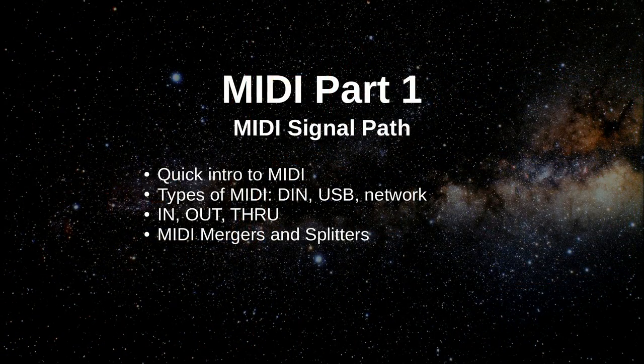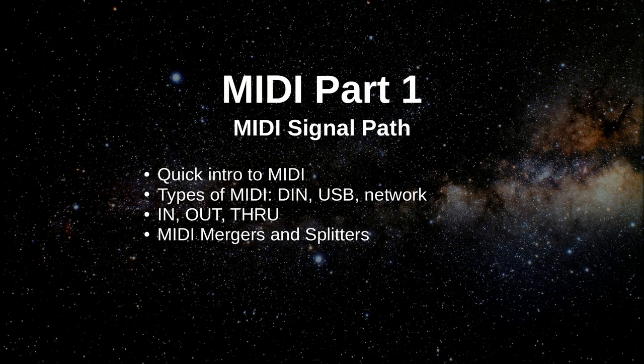So I've prepared a slide for each episode. This is the first one. I'm just going to show you the topics that we're going to cover, and then I'll get into some of the details. So let's call this MIDI part one. This is MIDI signal path. I'm going to give you a quick introduction. Then I'm going to talk about the types of MIDI. And then I'm going to talk about the terms in, out, and through, which are often misunderstood and just shouldn't really be. And then we're just going to quickly cover at the very end something about merging and splitting MIDI signals, because that's something that happens kind of in a lot of devices that we use. So let's go to the bench, and in my typical style, I'm going to sort of do this with a pen and paper, because I find it's just easier to sort of explain with a bit of hand-waving and drawing.